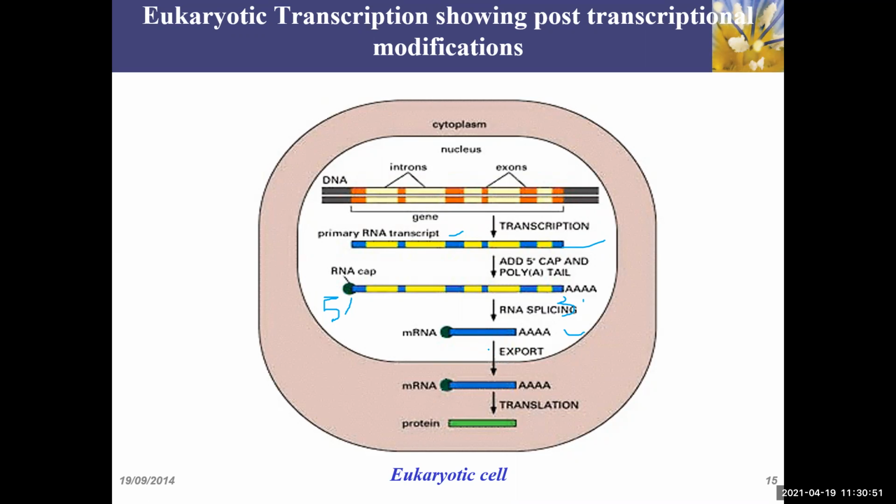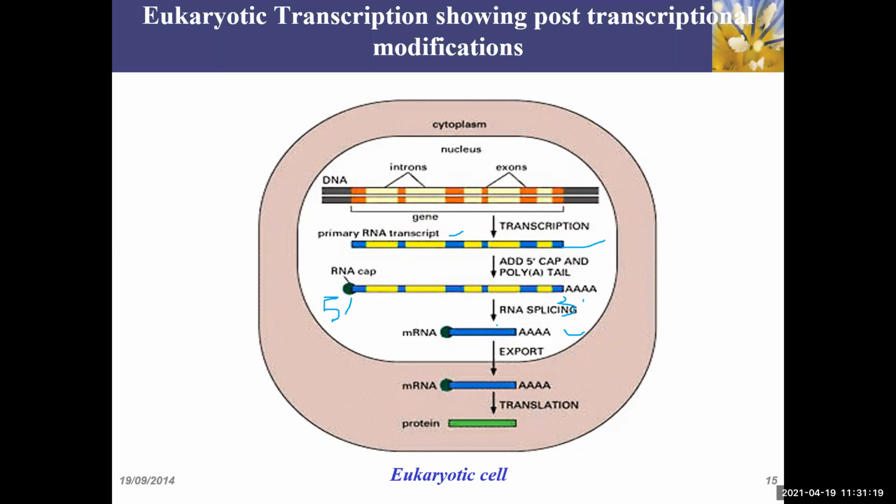Later on we'll talk about how this capping helps in ribosome binding, also in the translation. That is another use of the capping and the tailing. Is it clear? But the basic aim is to protect from degradation. But you should know all the reasons. Sometimes there's a question which would ask you, what are the different reasons why we are doing post-transcriptional modifications? So you should know all the reasons. So what are the various reasons?